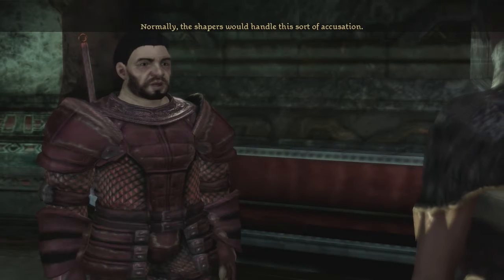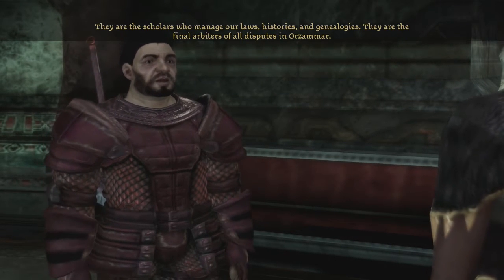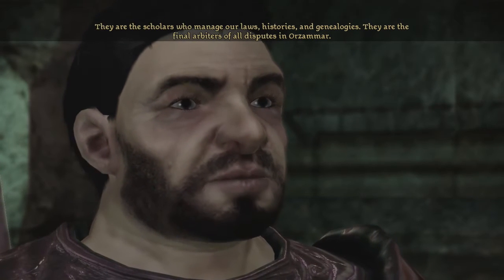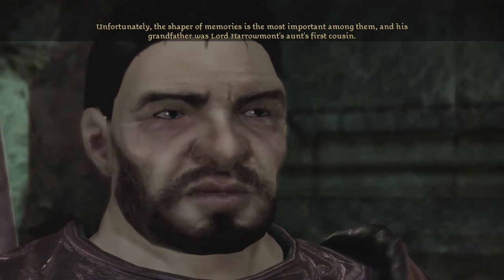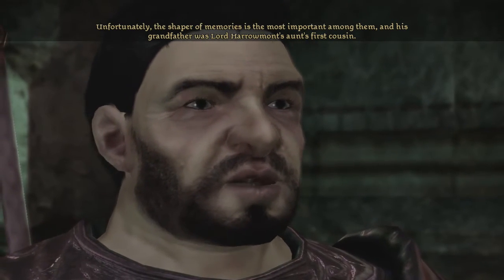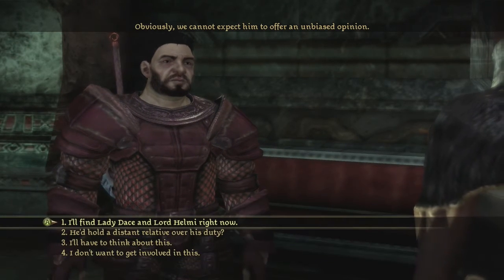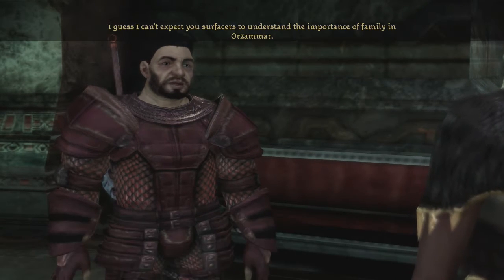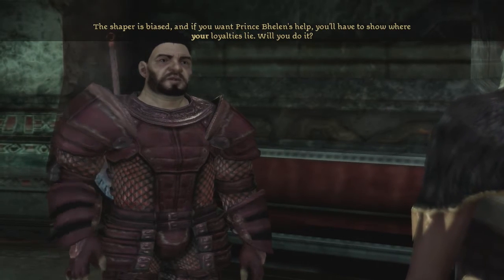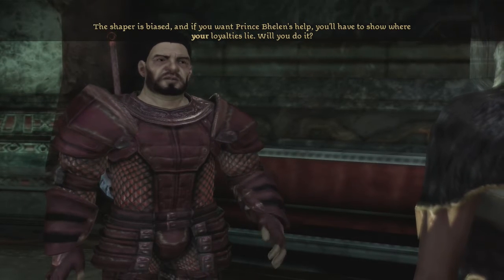Isn't there someone you could report him to? Normally, the Shapers would handle this sort of accusation. They are the scholars who manage our laws, histories, and genealogies. They are the final arbiters of all disputes in Orzammar. Unfortunately, the Shaper of Memories is the most important among them. And his grandfather was Lord Harrimont's aunt's first cousin. Oh, yeah, okay. Obviously, we cannot expect him to offer an unbiased opinion. Yeah, okay. Don't hold a distant relative over his duty. I guess I can't expect you surfacers to understand the importance of family in Orzammar. The Shaper is biased, and if you want Prince Balin's help, you'll have to show where your loyalties lie.